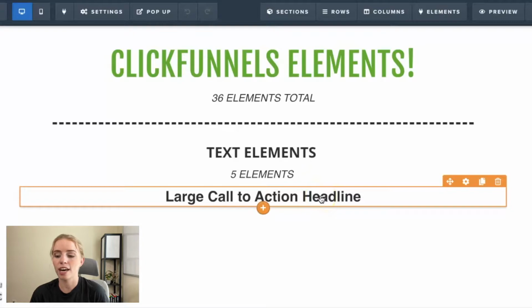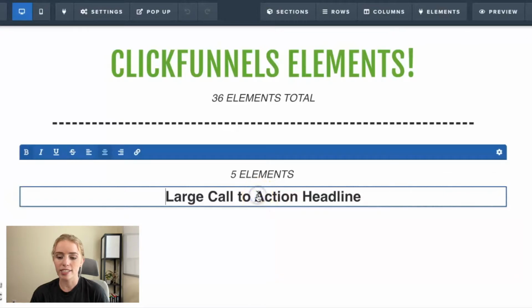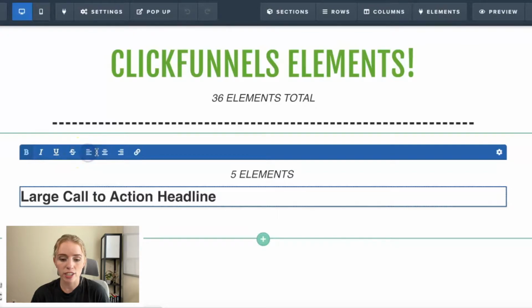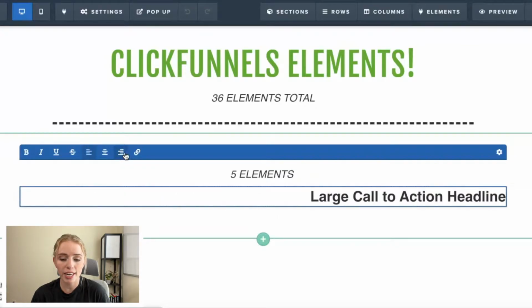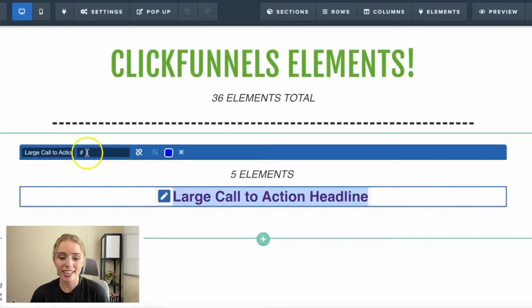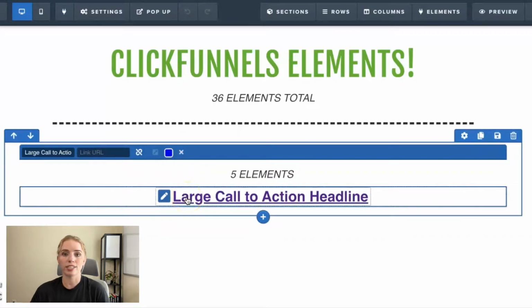If I hover over this, I'll be able to access the settings for this element. But if I just single click in the center of this element, it's going to pull up this little blue section. Now don't confuse this with a row, but this is going to allow me to bold, italicize, underline, strike through, and then change the orientation of the text on the page, or I'll be able to link the text. I have to select the text, then click on the link. I can then add, if I get rid of this pound sign here, I can add a link in here, choose the color, and when people click on this, it's going to link them somewhere else. So that's really cool. You can do that with your text. Again, make sure you highlight it before you link it.